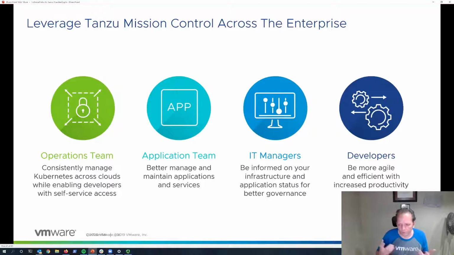And finally, developers, right, are really thinking about, I just want the easiest way that I can to be able to get the infrastructure resources that I need to get my application rolled out. And so Tanzu Mission Control really provides just an important baseline that enables each of these different groups of users and empowers them to have the type of Kubernetes experience that they desire, that makes them the most productive and efficient that they can.